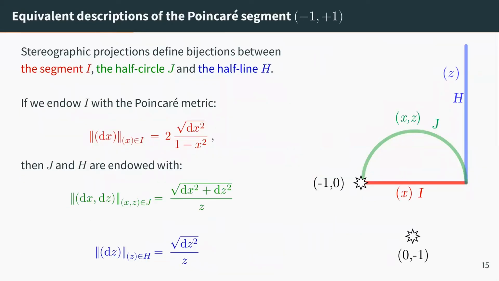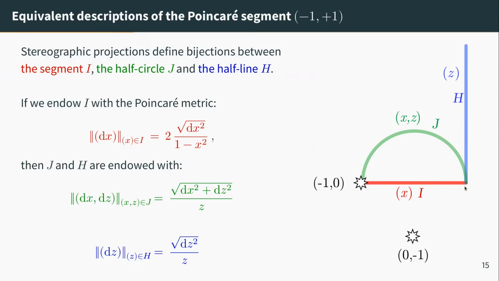And first, we're going to do it with a one-dimensional equivalent of the Poincaré disk that I'm just going to call the Poincaré segment. So the Poincaré segment is just the unit ball in dimension 1, so just the segment -1 to +1. And the equivalent of my metric, 2 times the Euclidean metric divided by the temperature, on the segment is written this way. The local norm of velocity dx at location x in the segment is defined as 2 times the absolute value of dx divided by 1 minus x squared. So this 1 minus x squared, close to -1, close to +1, is equal to 0, and so the temperature shrinks, the distances blow up.